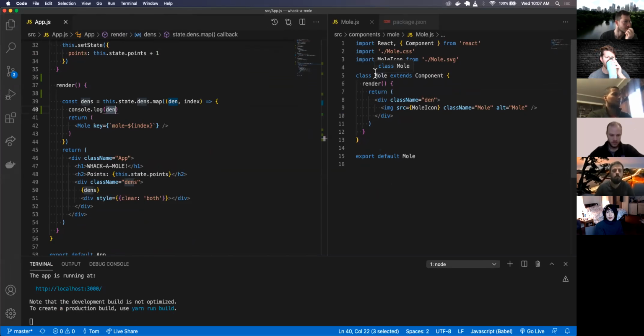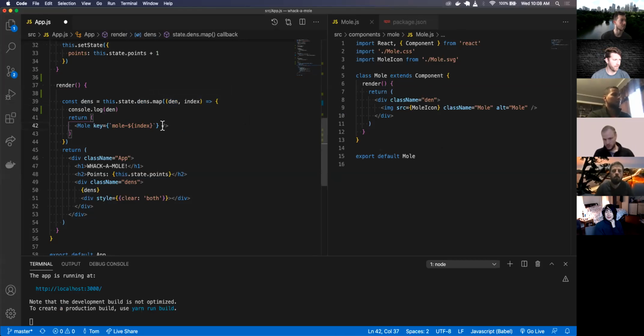Through the component whenever it gets added to app.js. Say that one more time. You add it through the component. So on line 42, where you're adding the mole component, you'd have to add it as a key value pair. Okay, so add something here to pass it into this component.